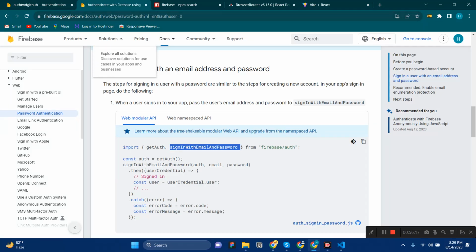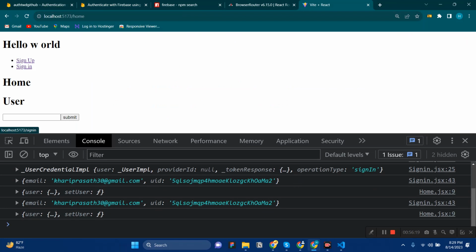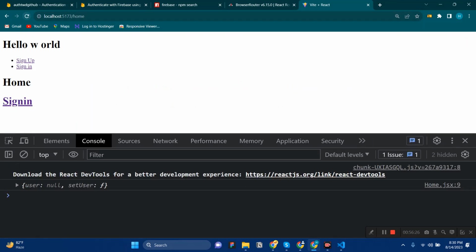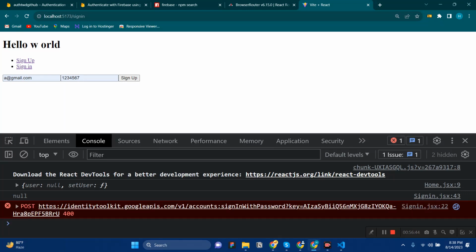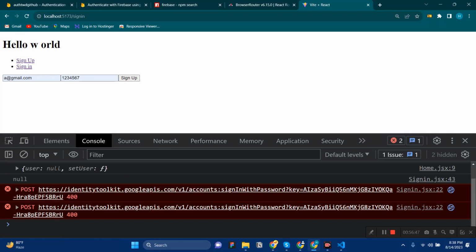Now if I try to log in with another ID, for example, if I go for sign in, okay, the user route is available. I just log out here, and if I click sign in and try to log in with some other ID like this, okay, this user is not in the router. If I try to sign in, change the button, that's it. If I click it, you can see nothing has happened because there is no user here.